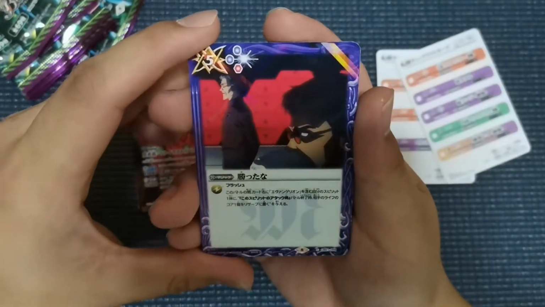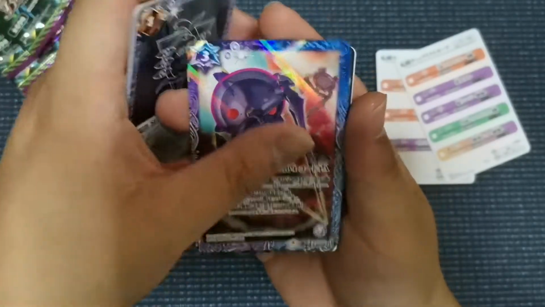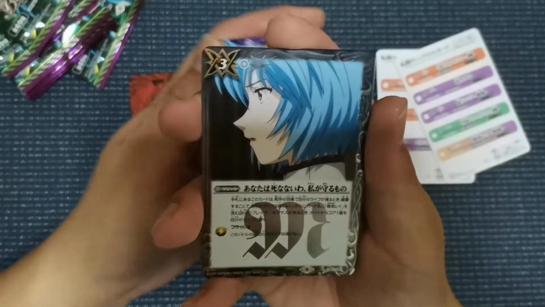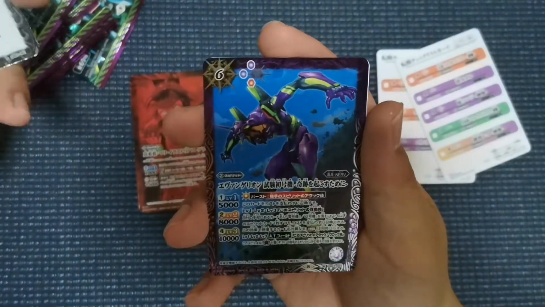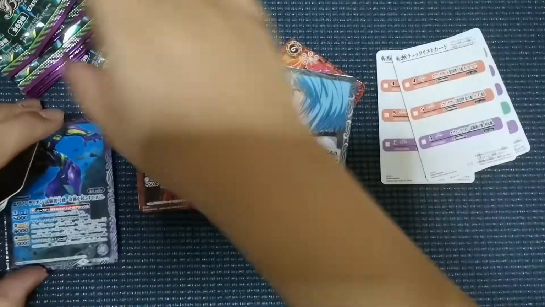And next we have another purple magic, dummy system, seal, Evangelion Mark IV, a Ray as a pretty good defensive magic. If you want to look at the skills, look at the effect, you can just pause the video. Next we have a purse. Alright, so this is actually an M rare. So pretty good. This is our first M rare. Just leave it here.